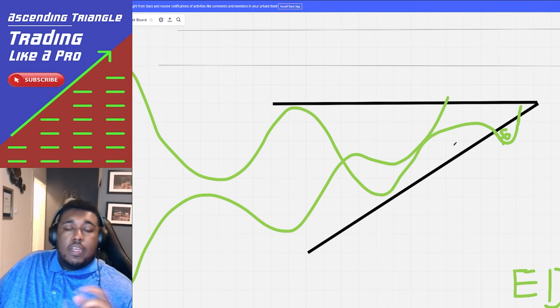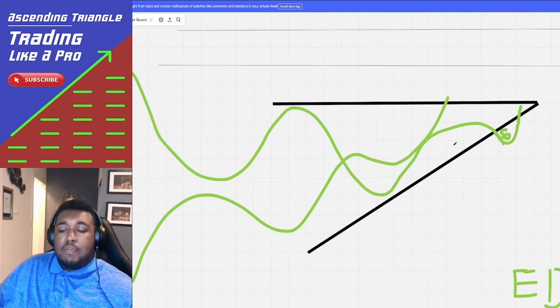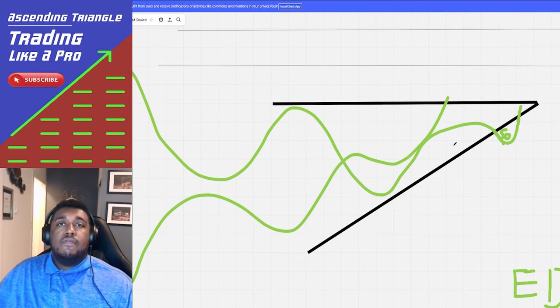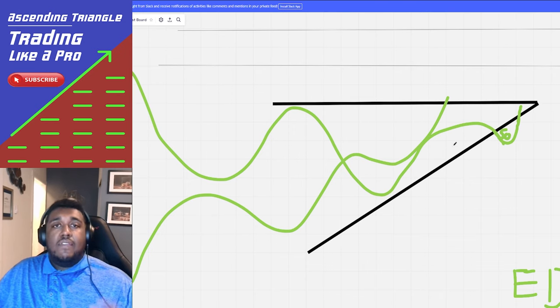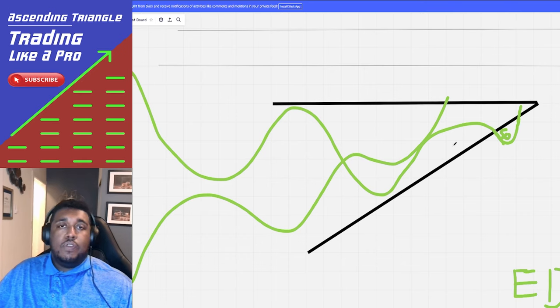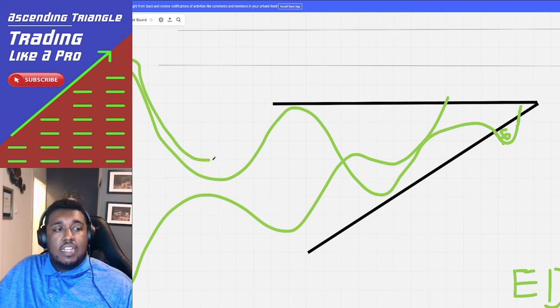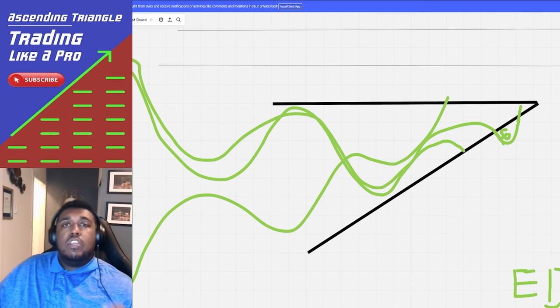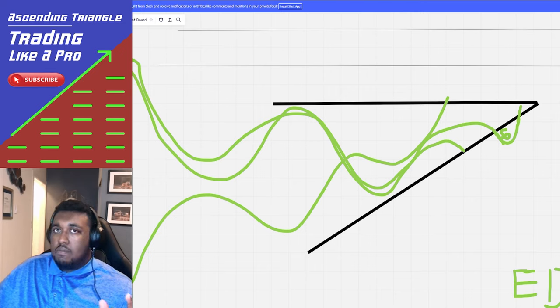Now, we're going to talk about one example before I wrap things up here. Let's say we have an ascending triangle that has been consolidating for 150 days. So it's been consolidating for a long time. And then we have a death cross happening a few days before we start testing out this support level right here on this breakdown here. And we have an ascending triangle that started off high and it's been coming down. And then most likely, as we know, it'll break down from here. Okay. What do you do in that scenario? Just think about it for a second.